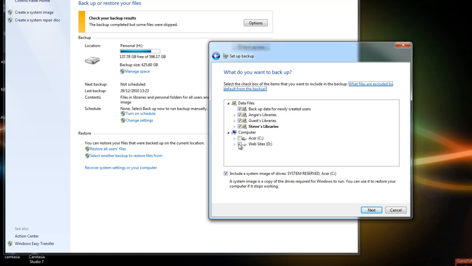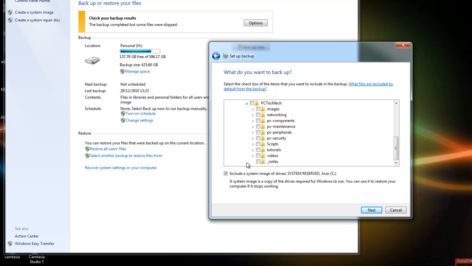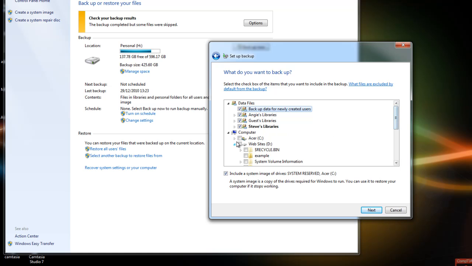If I click on the arrow beside the D drive, I can now actually select specific files and folders within my PC system. Then all I would need to do is deselect those again, and for this particular tutorial I'm just going to leave these ones highlighted here, and I'm going to click on next.